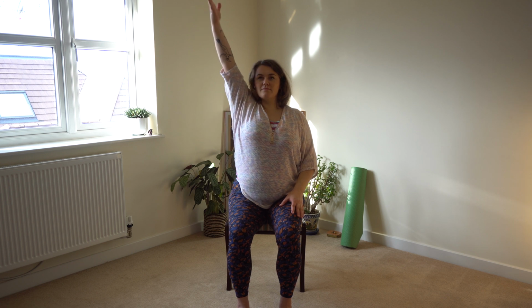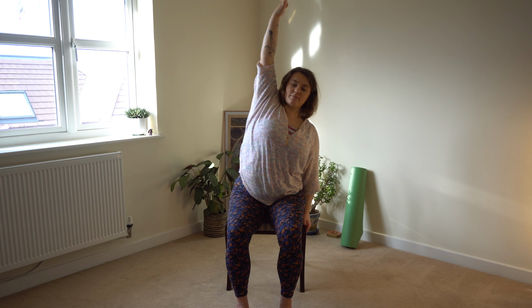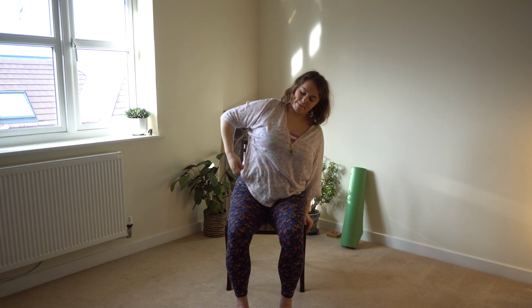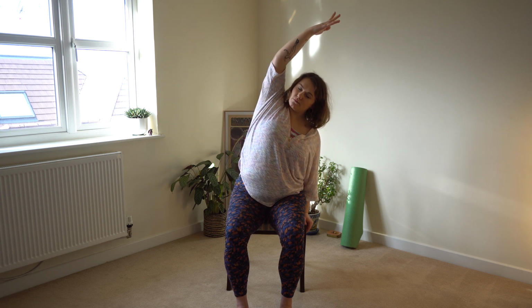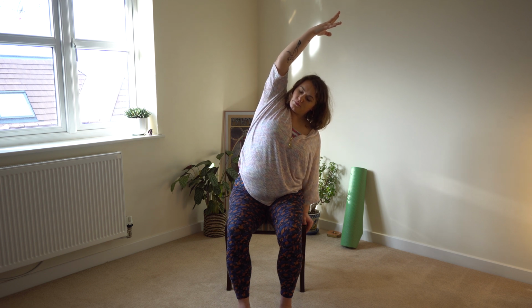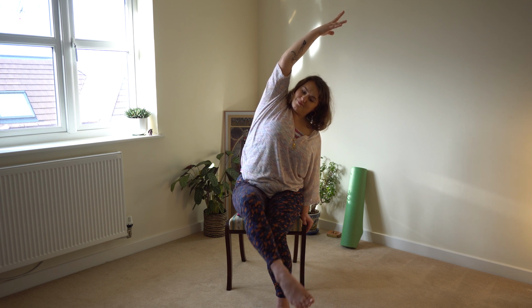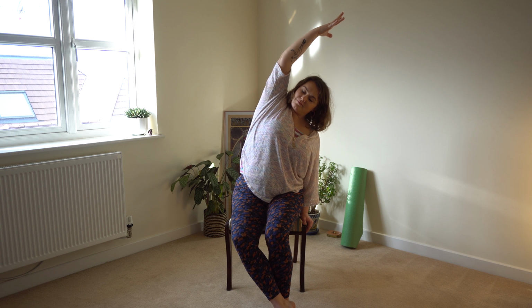Twinkle it out. Wiggle the fingers and then inhale. Let's lift. Right arm up. Kind of find the chair, find a bit of stability on the chair, and then exhale, coming into a side stretch, really rooting down through that right hip and reaching over to your left, getting a nice lateral stretch. You can cross the legs, so cross your right leg over your left, or maybe the ankles, to enhance this.